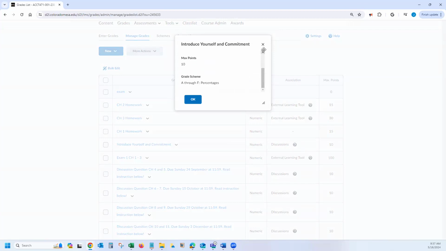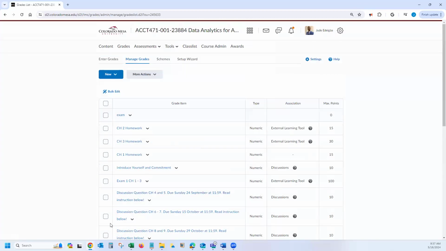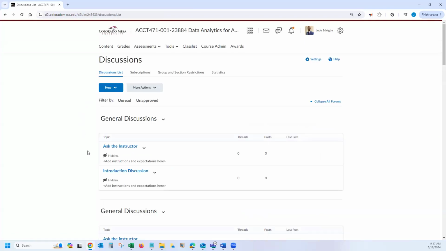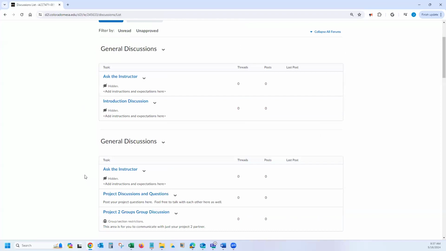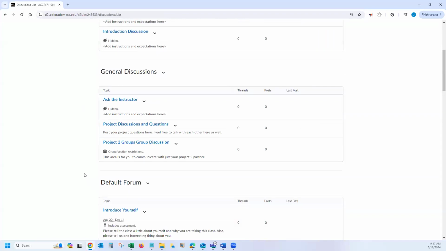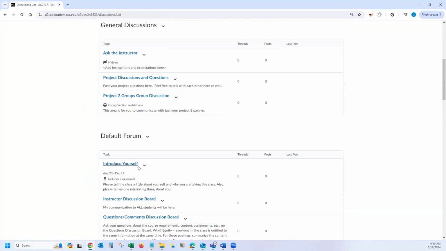So it gives me more information here about this assessment. Because this assessment was created in Brightspace, it's not from Mangrohe, it's not from PRC. So what I would do in that case is go to Assessment, where you find Discussion. You click on this discussion and then you find this option here, which says Introduce Yourself. That was the assessment. So this one we have right here.